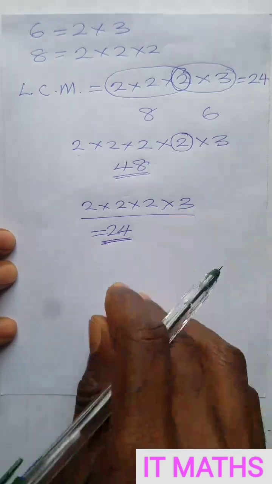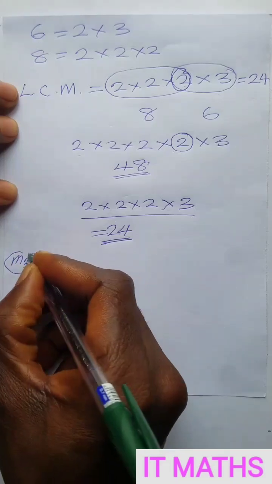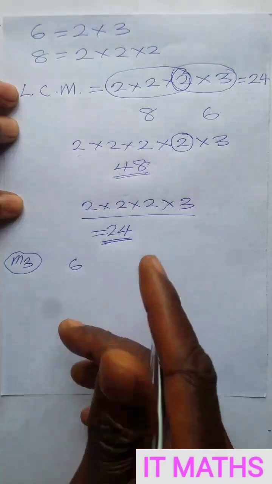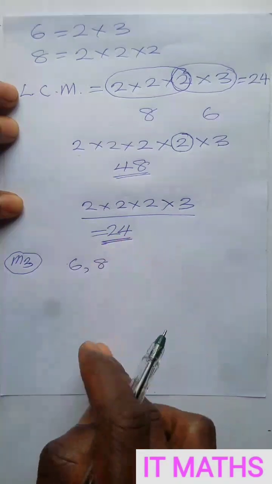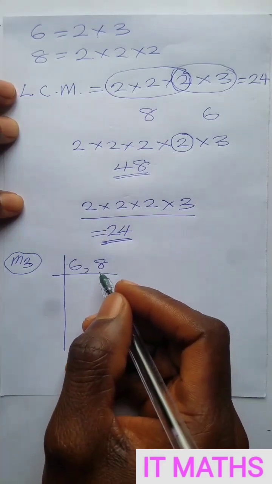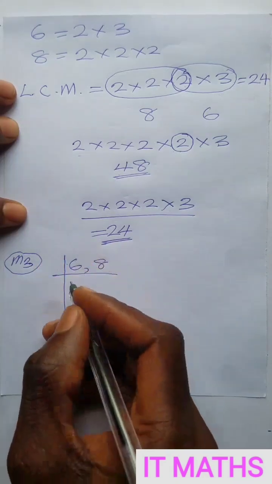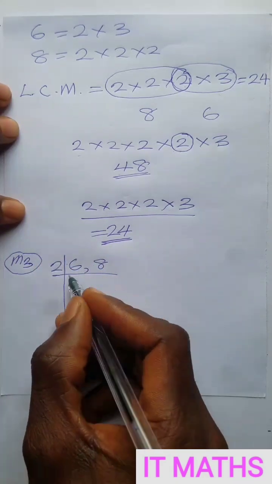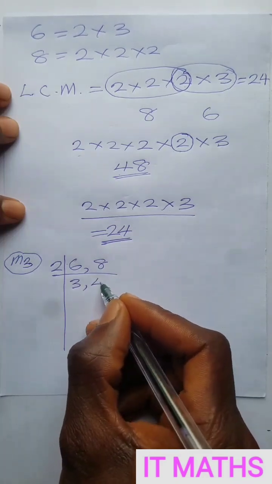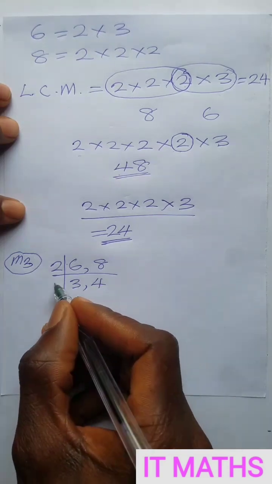Is that okay? Now let's go to the third method, which I always recommend. I love the third method. Instead of sitting down to break 6 down and then break 8 down separately, we adopt the method of highest common factor, and then we put them together, and we just break them down together. So let's begin. 2 can divide both of them. 2 into 6 is 3. 2 into 8 is 4. Can 2 still go to any of them? Yes, 2 can go here, so we pick 2.